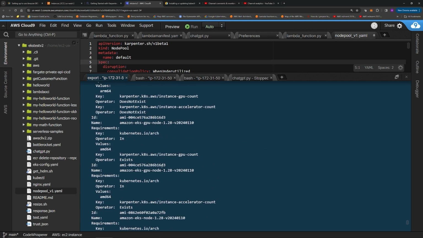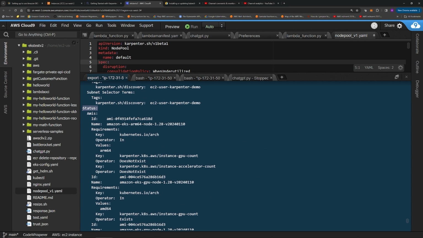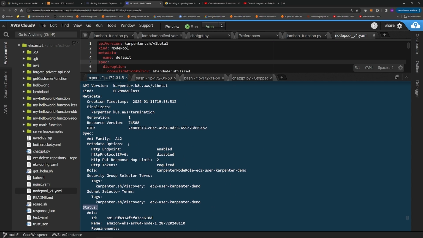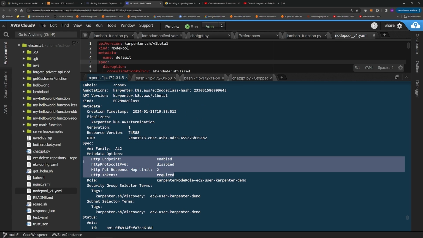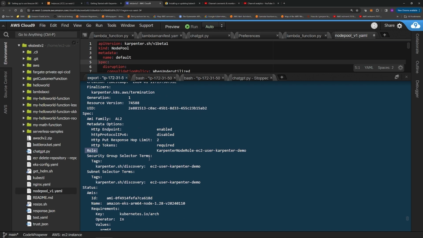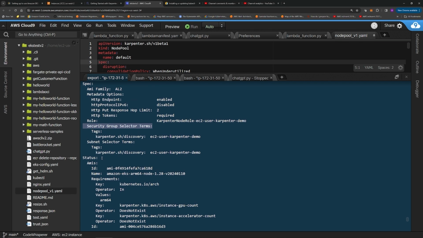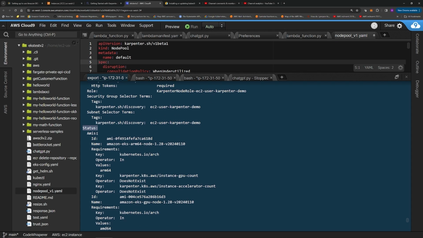okay, on the bottom there is this status field. On the top you have the stuff related to what you define, that AMI family is AL2, and then some extra stuff, role, security group selected term, etc. But the status field will show what are the AMI, security group, subnets, roles that are being satisfied, right? So let's say, for example, for our AMI, we put AL2.